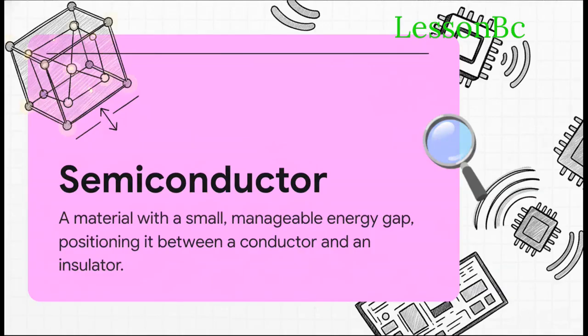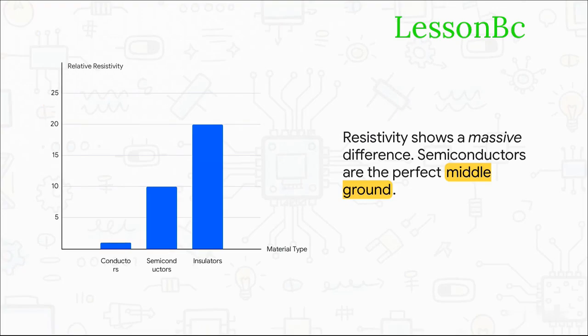And this brings us to the hero of our story, the semiconductor. Materials like silicon have this small, totally manageable energy gap. It's not zero, but it's not massive either. It means electrons can be persuaded to make the jump. And that little gap right there is the secret ingredient to all of modern electronics. I mean, just look at this chart. The difference in resistance is staggering. An insulator can have a resistance trillions upon trillions of times higher than a conductor. And sitting right there, perfectly positioned in that massive gulf between them, you find the semiconductors.